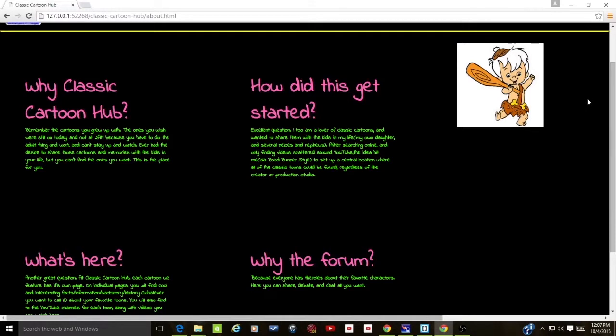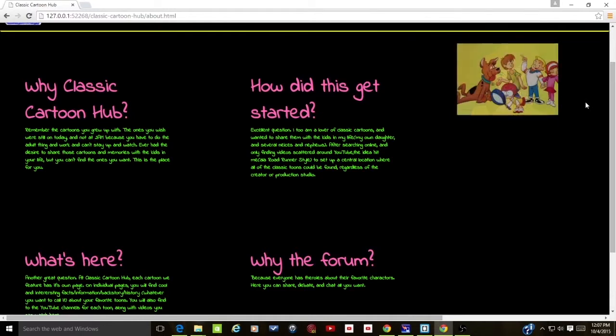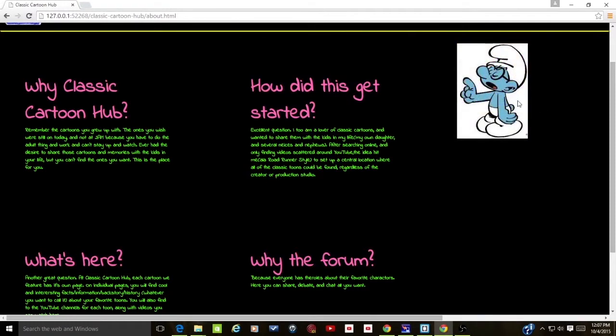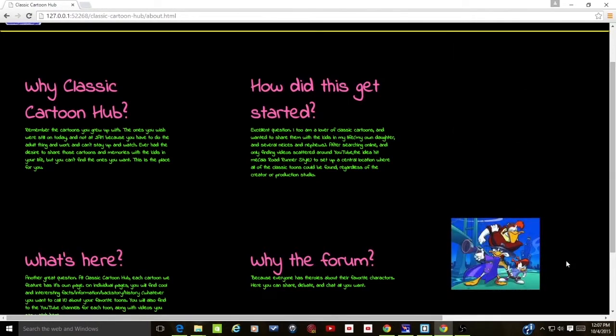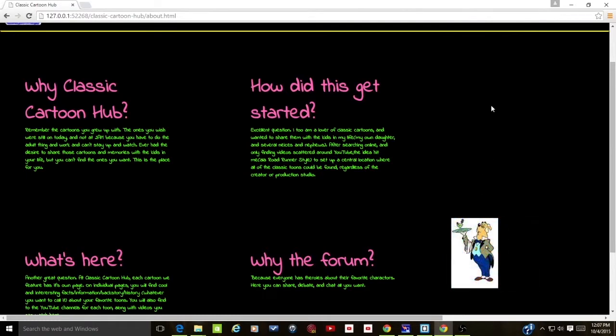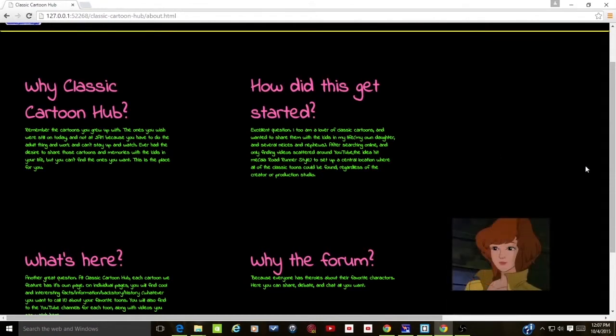Over here you'll notice we have some rotating images. These were created using a list of images in HTML and then a JavaScript function that rotates through each image. And as you'll see in a minute, they rotate up here and then more images appear down here. I use that technique just to keep the page from being too static, so sometimes they're up here, sometimes they're down there, keeps it from being too boring. And it switches up the images, so it's not going on forever up here and just a bunch of images.